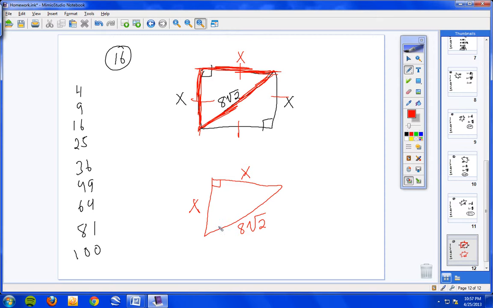So we do have a 45, 45, 90 triangle. I'm not going to get into great detail why, except to say whenever two sides of a triangle are congruent, their opposite angles are congruent. So this has to be 45 and this has to be 45 to make all three angles add up to 180. Because we have a 45, 45, 90 triangle, we have a formula to find the leg, and the formula for a leg is hypotenuse over square root of 2. So your hypotenuse is 8 square root of 2 over square root of 2. They cancel, and the length of x is 8.